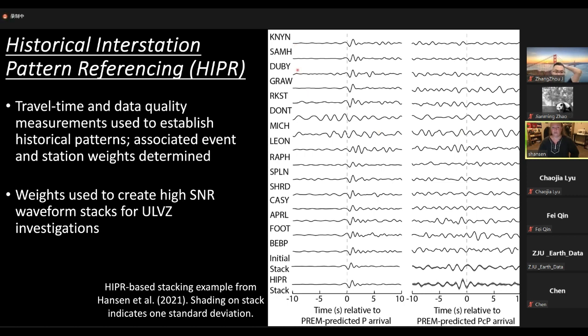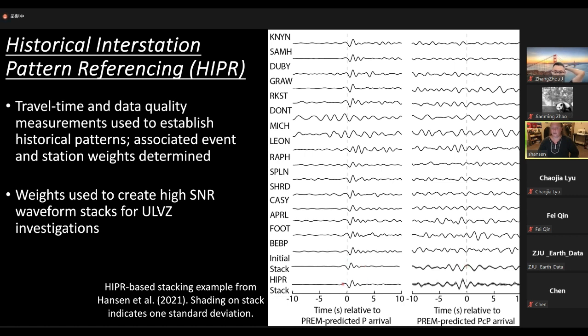So these first 15-ish traces or so, the top ones here, on the left side, these are the direct P wave arrivals. These are the PCP waveforms on the right. The second to last trace, the one with the cursor here, those are the original P and PCP stacks.